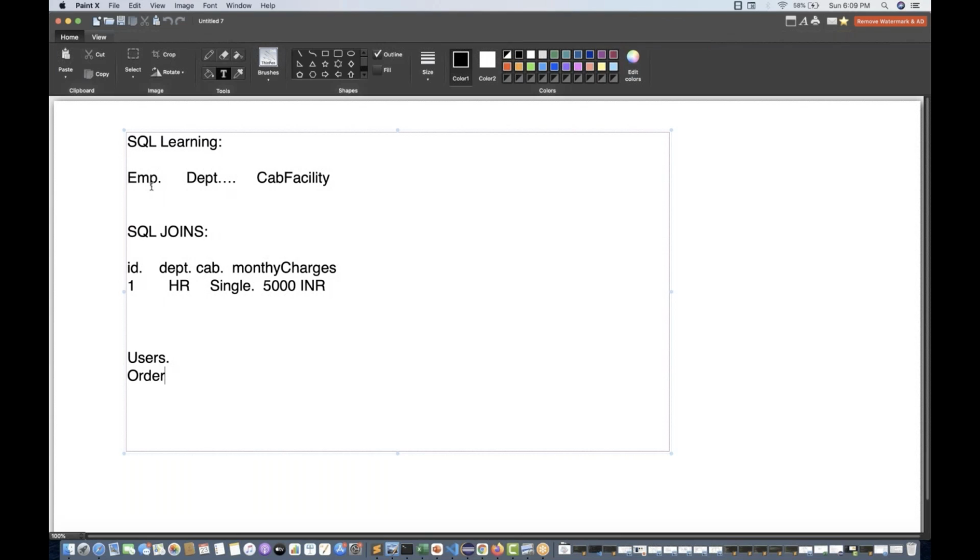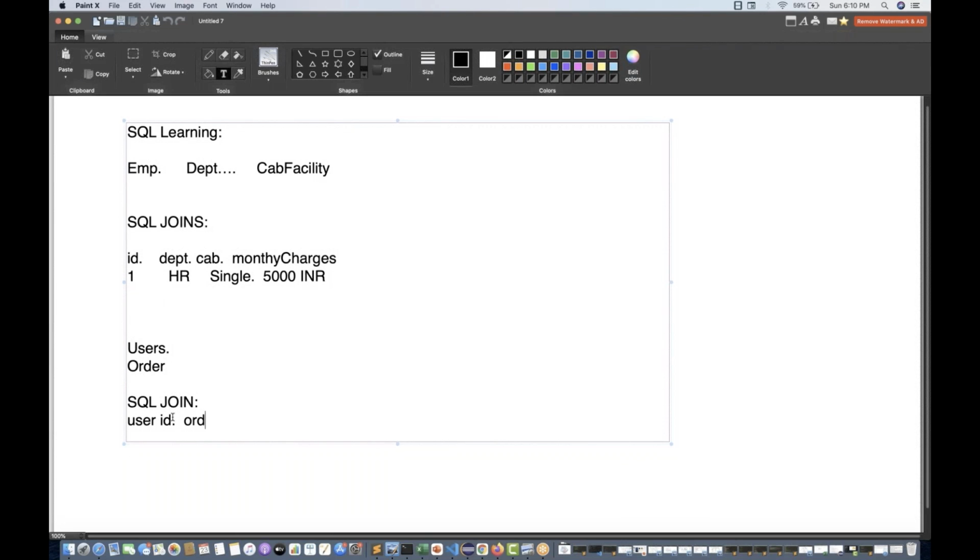You must have heard of inner join or outer join or something like this. From the SQL join, I'll get this particular user ID, this is the order ID, and this is the expiry date of that particular order, or the return date, or something like this. I will fetch multiple columns and multiple data from these two tables.